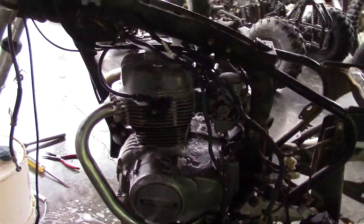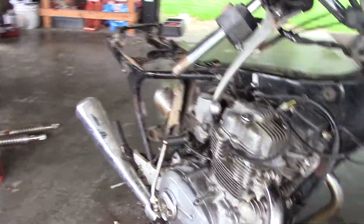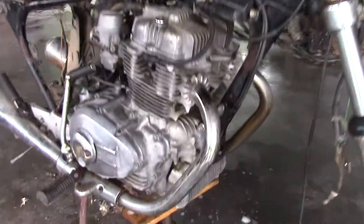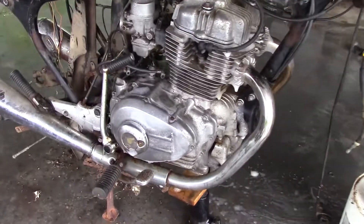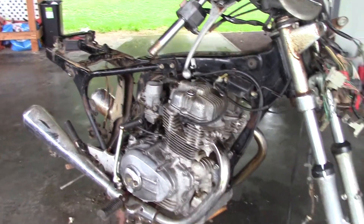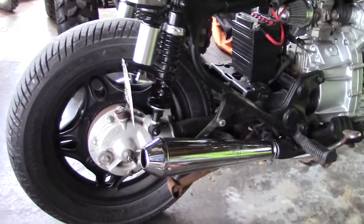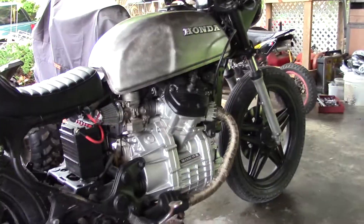I was planning on taking the engine off and painting it, but actually it's coming pretty clean so far. Just spraying some engine cleaner and degreaser on there — I haven't even scrubbed it yet, just sprayed it on twice — and it's already made a world of difference. Definitely going to get new exhaust; that's coming off. Thinking about maybe getting those same style pipes again because they sound pretty nice.